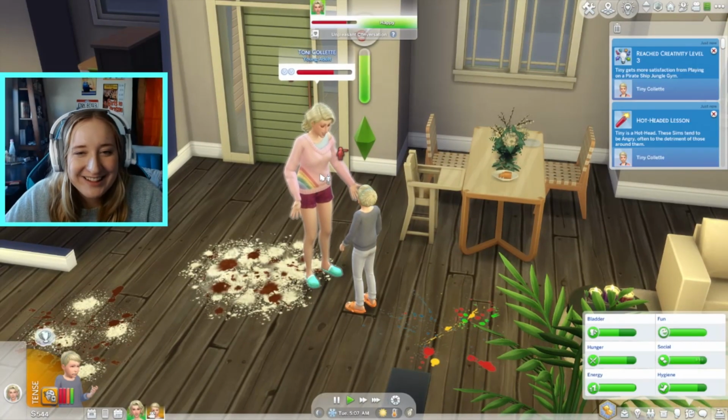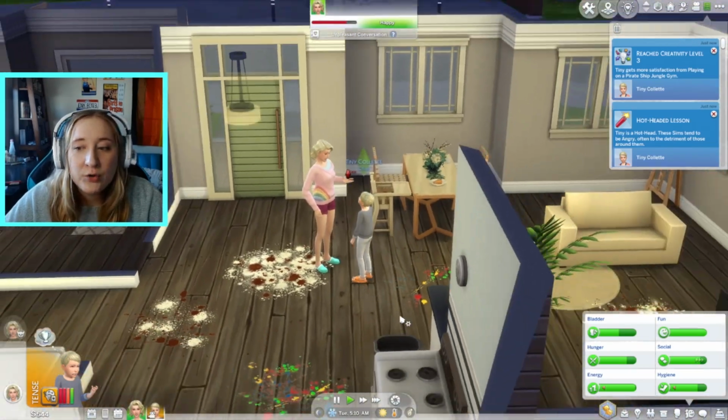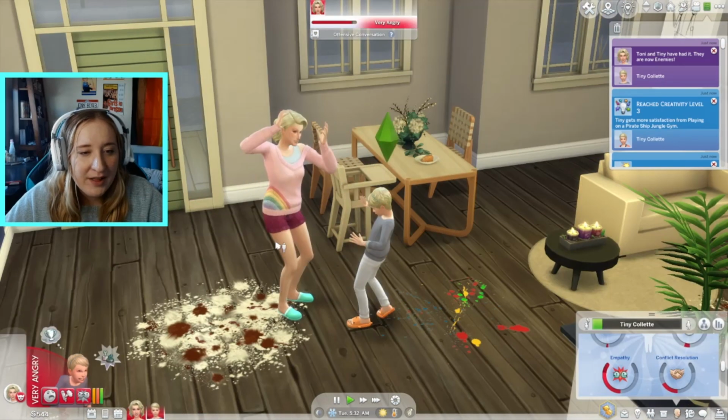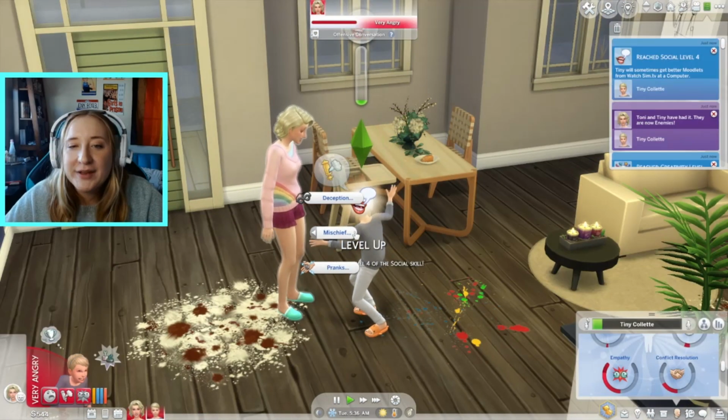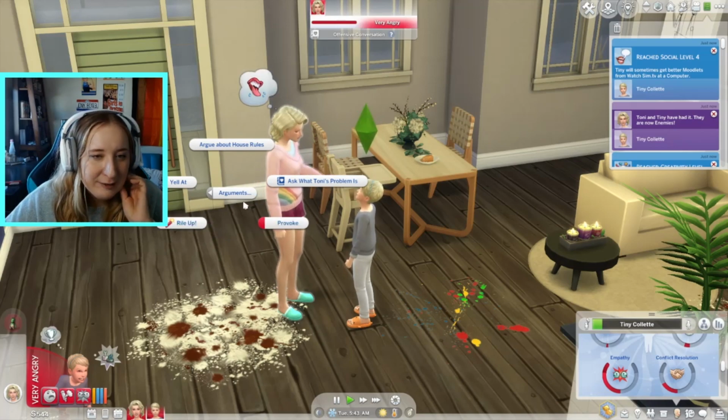That's such an insane thing to do. Declare her your enemy. Declare your mom your enemy. That's so crazy. Belittle anger. No, my confidence went up again. Confidence went up because I raised my social skill. That's what I get for talking to my mom.